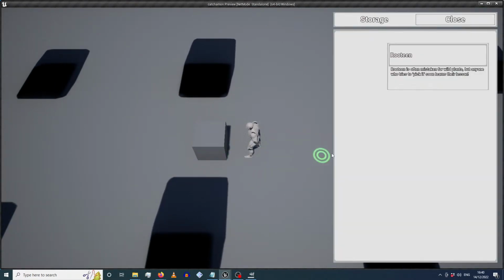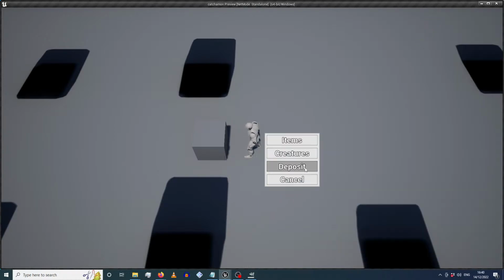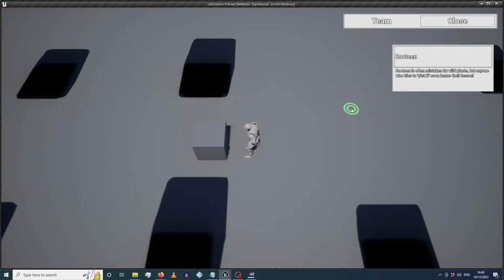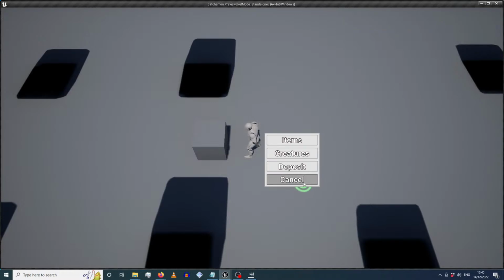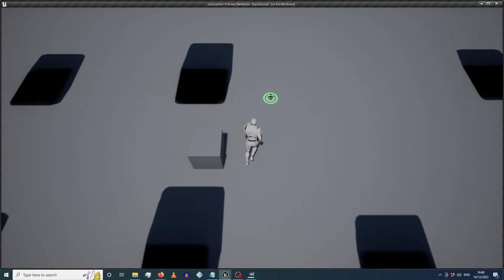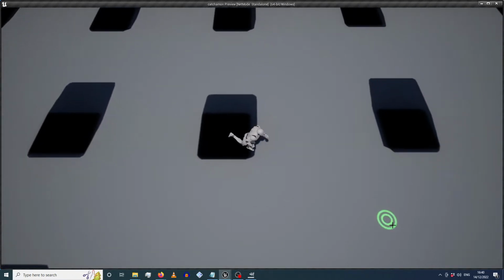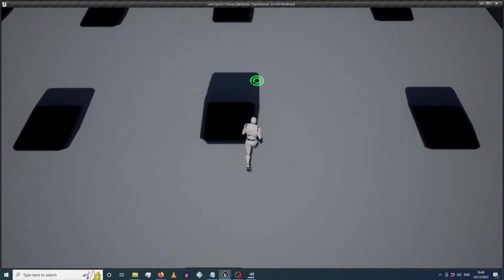Let's withdraw that routine. We can also deposit it if we want to. But right now, we don't want to. We want to go and capture ourselves some more. So let's keep going.